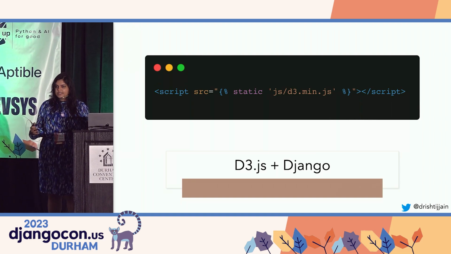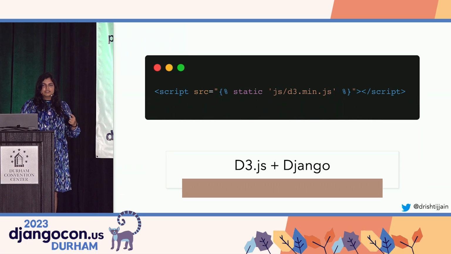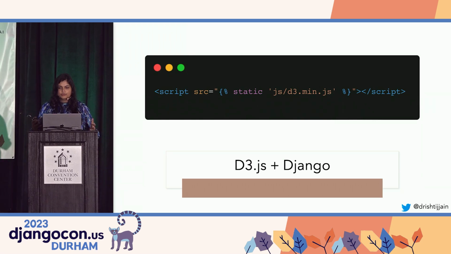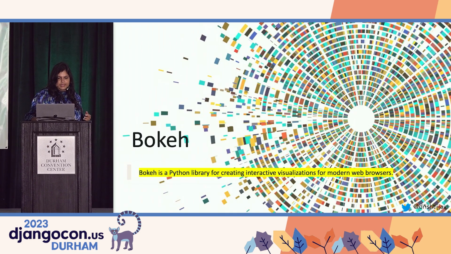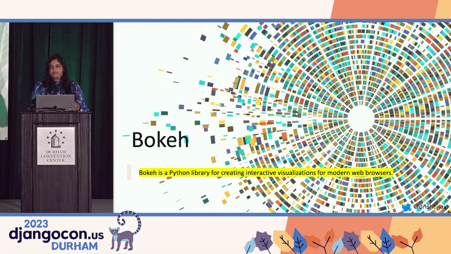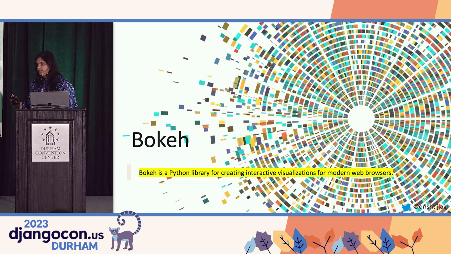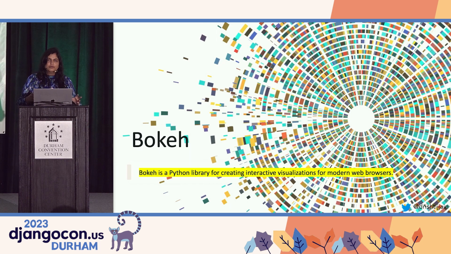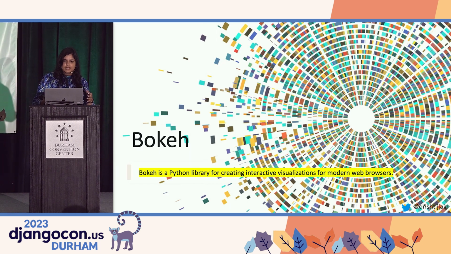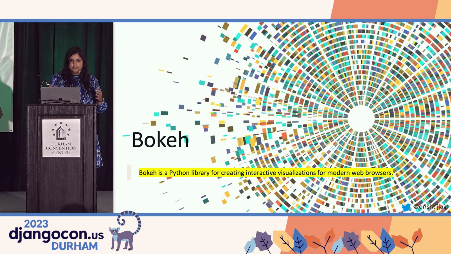Maybe it's related to sensors. You have a sensor that's continuously giving you a lot of data. You need to have constant real-time working of the data in your application. In that case, for modern web browsers, another library is the Bokeh library. D3.js can be used more where you have a model already there and you want those visualizations to be put up very well. In Bokeh, whenever you're working more with a web browser-based application, and if you're more comfortable with Python over JavaScript, then you can use this library.